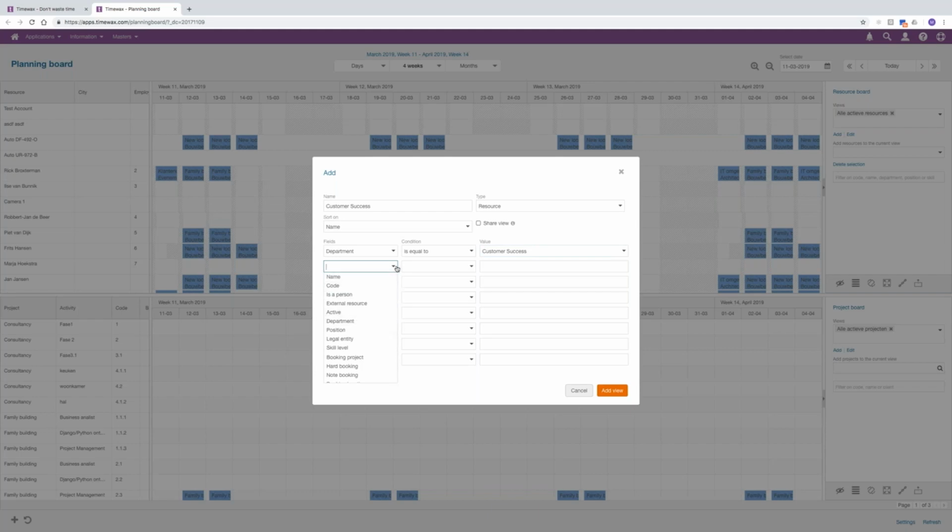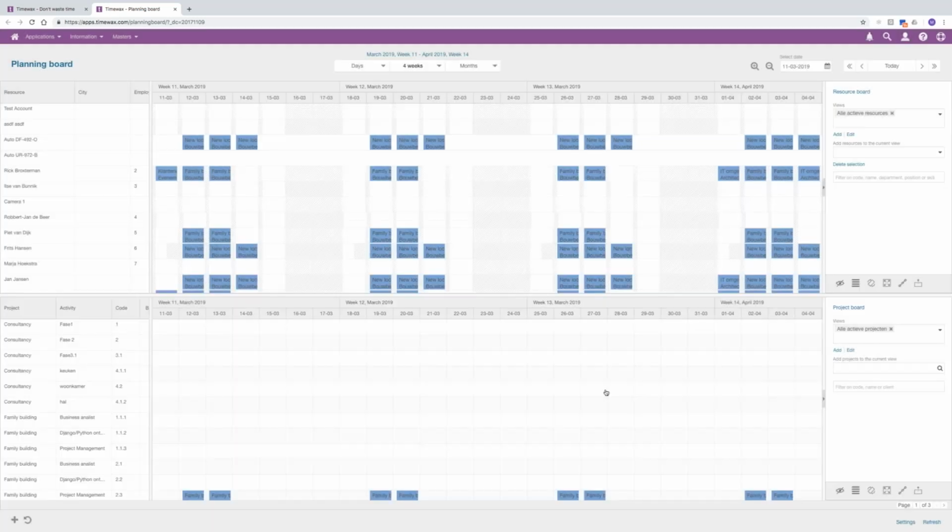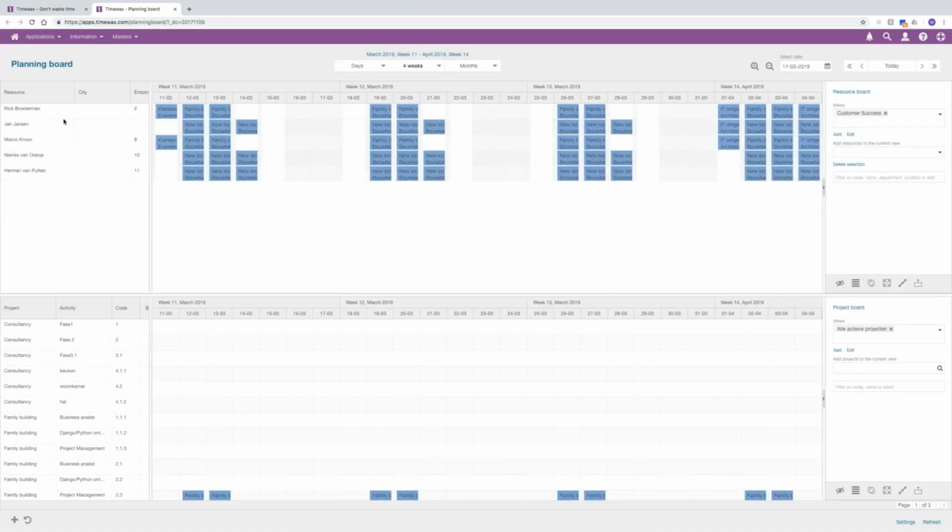But I can say, okay, I not only need the customer success department, but I only need my resources with a specific position or with a specific skill level. And then you can see only the resources you'd like to see. Now, this is the thing I need, so I will press add view. And as you can see, only my customer success resources stay in this view.